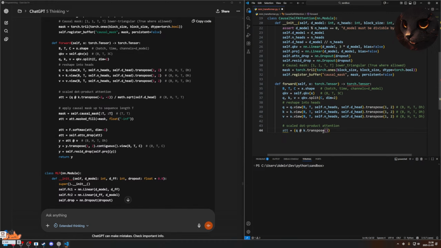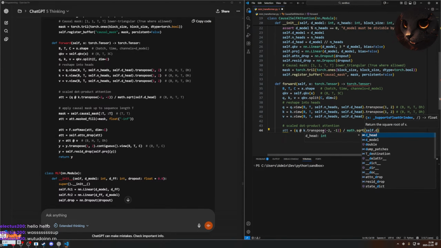Oh, hello, what's up? Doing some programming, trying to create a mini transformer for a language model. Everything good with you? Math dot sqrt self dot d_head.